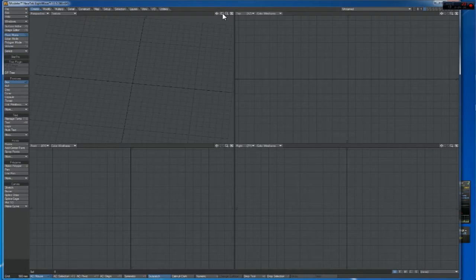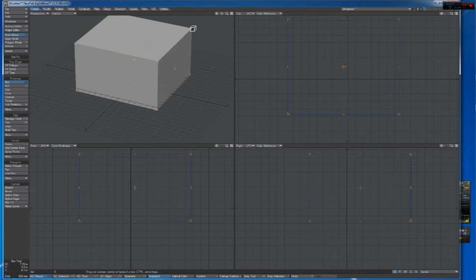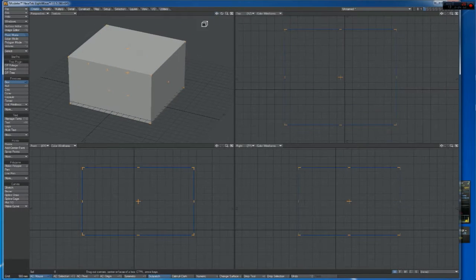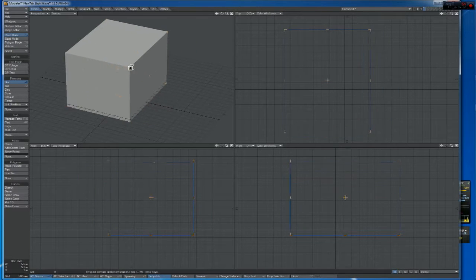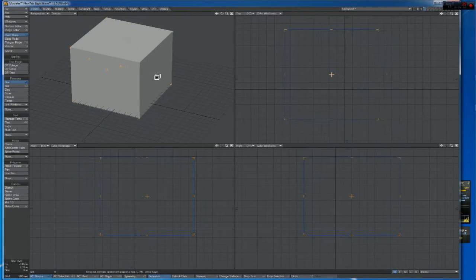Now, what people have a tendency to want to do right off the bat is use the perspective mode. And what you could do is click and drag, and instantly you can start creating something. However, I discourage you from doing this, and there's a good reason as to why. See how little control I have over this?